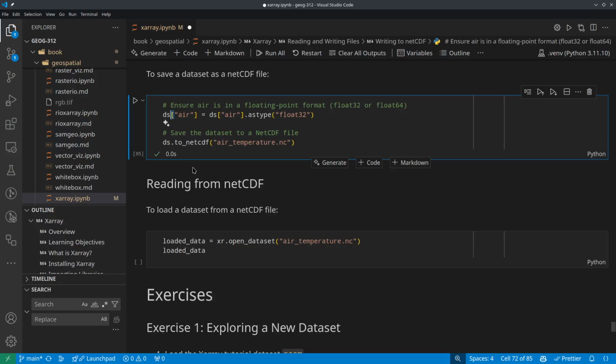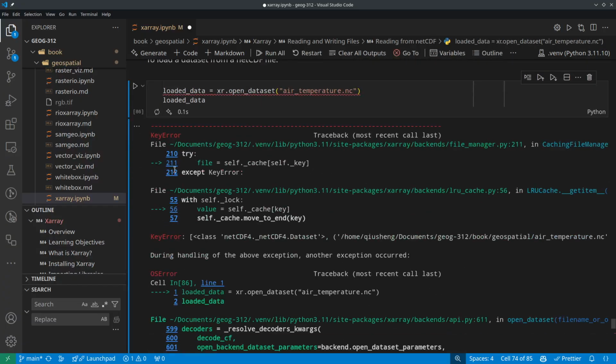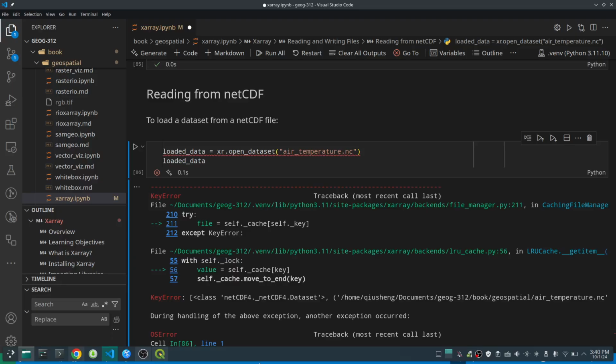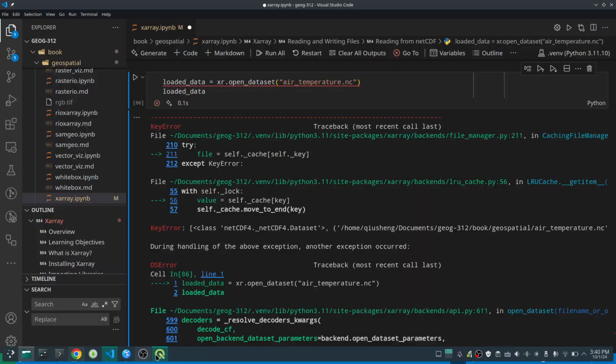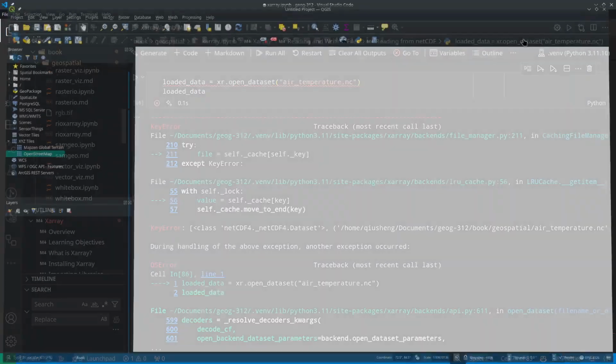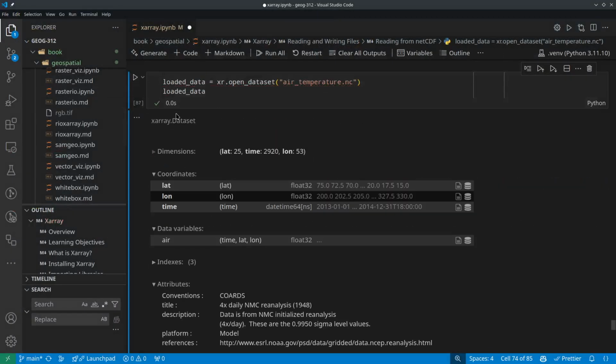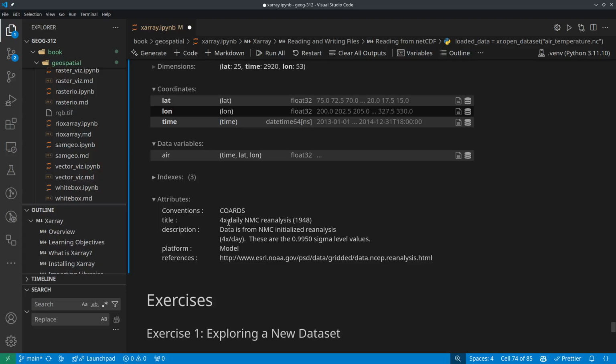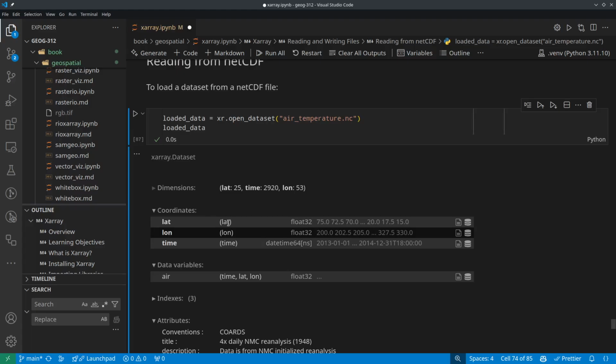Anyway, this is how you can save the data. The function is called to_netcdf. And once you save the data, we can load the data again. What's going on? air_temperature.nc. It might be because I'm opening the dataset, so let me turn this one off. Okay, it was open, so it was kind of locked. So you can save the dataset and then you can open it again. And this looks exactly the same as what we did earlier, right? You can save the dataset, you can copy, and you can preserve all the information. So open the dataset, do some manipulation, save the result back to the computer. That's it. And then if you want to open it again, you can open it again.